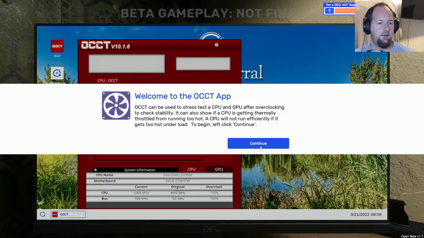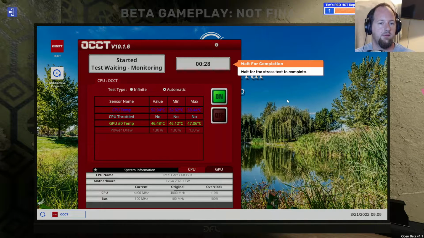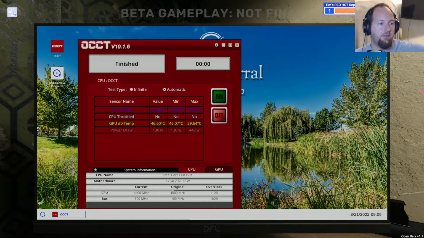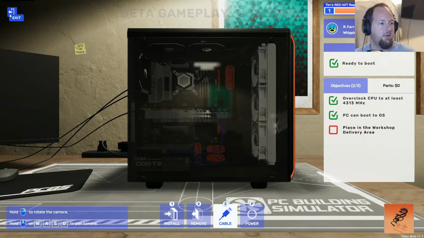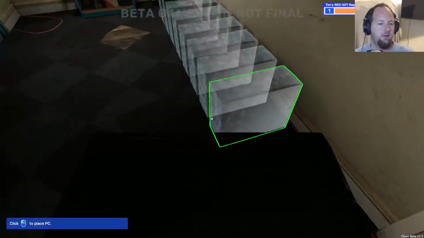All right. We'll see. Yes, to test the stress of CPU and GPU after overclocking, check stability. To begin, click continue. On. 30 seconds. But with the magic of video editing, we're going to speed that up a little bit. Clock is completed. It's complicated. You experiment with your own builds in the game to see how far you can push limits. Oh, I will, trust me. We'll power it off. And we'll back out. Boink. Goodbye, computer.